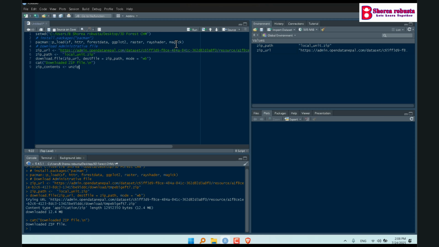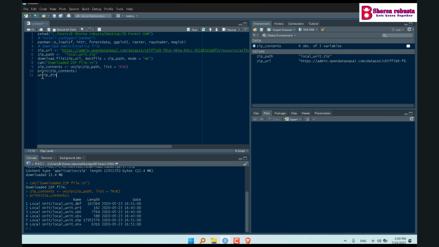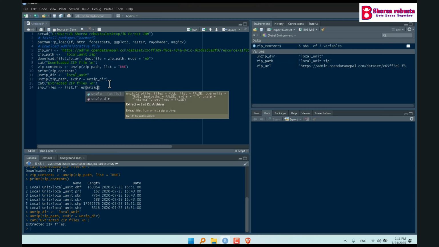To see what's inside the zip, we list its contents without extracting it and print the file name. Now we will extract all files into a folder called local unit and make a confirmation. Now we look for all shp files inside the extracted folder.